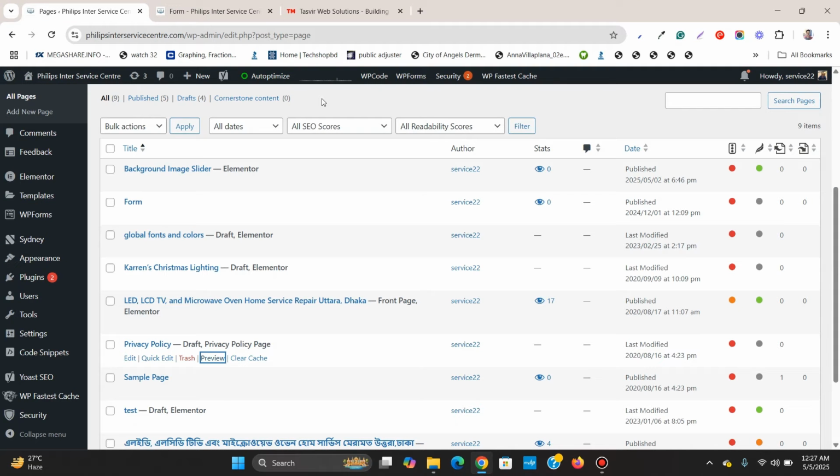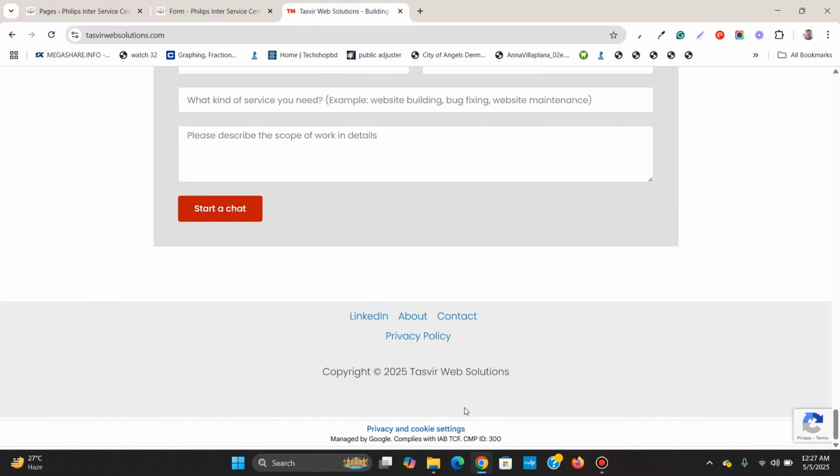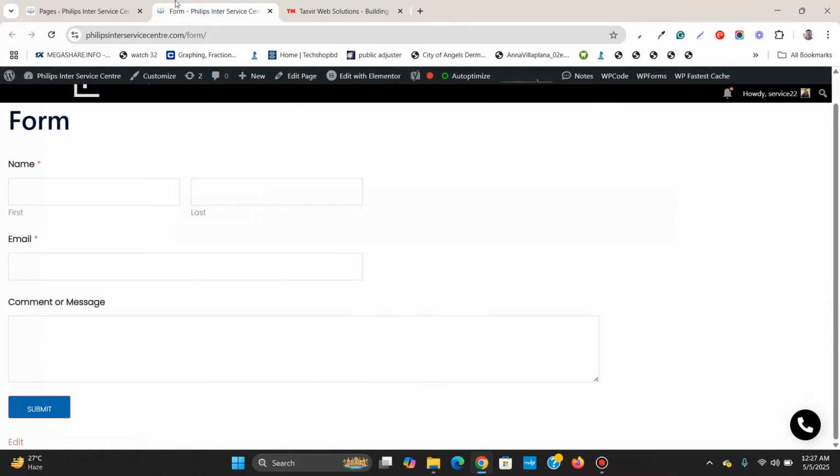Okay, so in this part of the video, I'm going to show how to make a custom footer using Elementor and Elementor Pro. So I'm going to make a very simple footer over here, just like this one, where you have the menu at the top and copyright text at the bottom over here. So very simple over here.